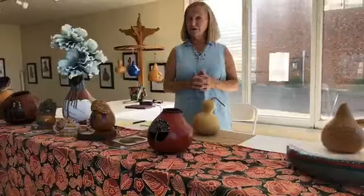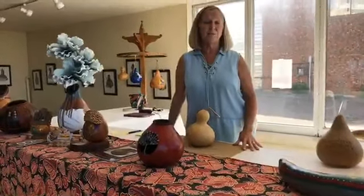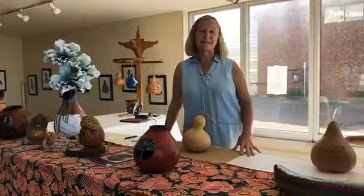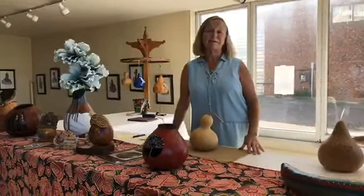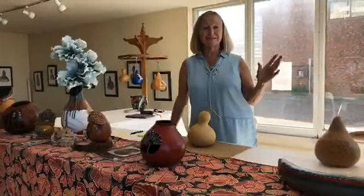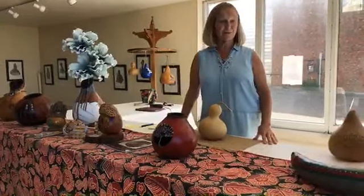Gourds are growing in the garden, and I felt it was necessary to tell you that because when I first heard about a gourd art class, I said, what's a gourd? Then I remembered they were grown in a garden, and I figured the gourd class I was going to sign up for might have been a recipe class. But then I walked into the gallery in Mountain Home, Arkansas, and found gourd art. And I said, okay, this is what I want to do. I'm going to take some classes in gourd art, find out how to do it, and then teach classes. So that's where my interest began.